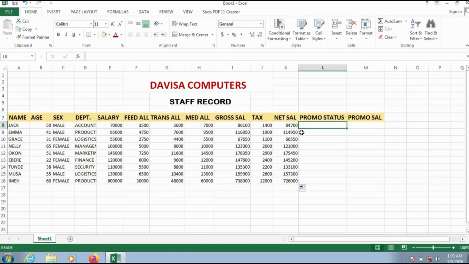So let's use the if function. The if function will make this possible. Remember, the first function we used happens to be sum. So write down equal to IF, open a bracket. Don't forget that. Then what is the cell address for our age, which is the basis for this promotion? That should be column B. So for Jack it is B8.